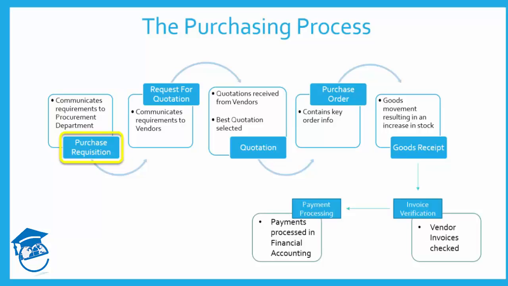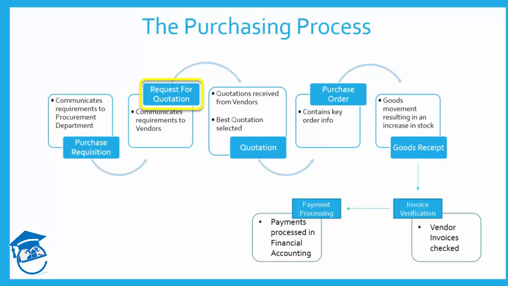From this purchase requisition, an organization then generates the second document, which is a request for quotation, otherwise abbreviated as RFQ. The function that the RFQ serves is that it communicates to potential vendors the nature of the products, the services, the goods that are required by the purchasing organization. So first we have the purchase requisition, which serves as an internal communication. And then we have the request for quotation, which serves as an external communication. So our purchase requisition is mainly for internal communication of the materials and services that we need. And our RFQ serves as an external communication for the products, the goods, or the services that we need to procure.